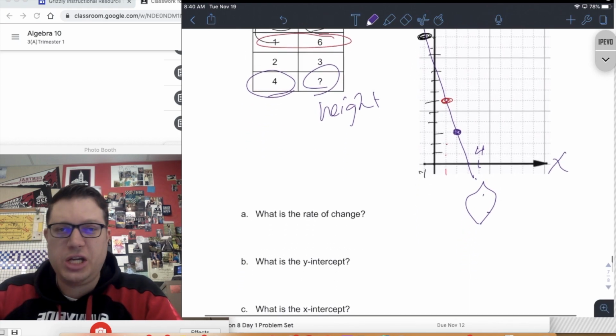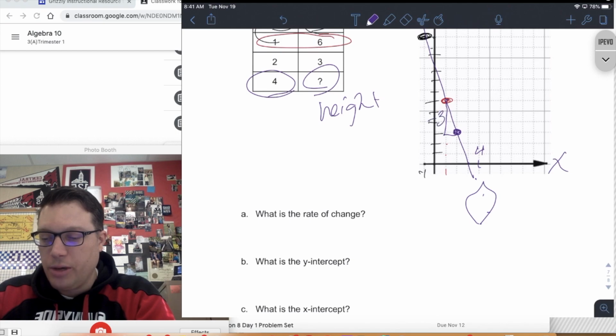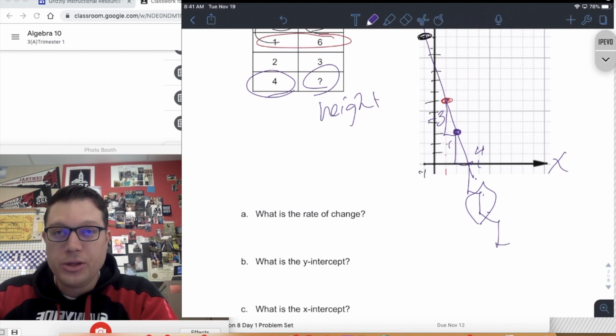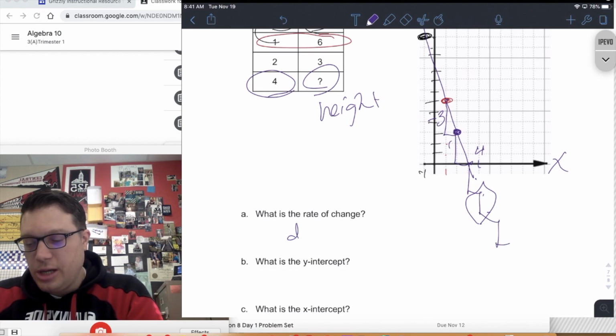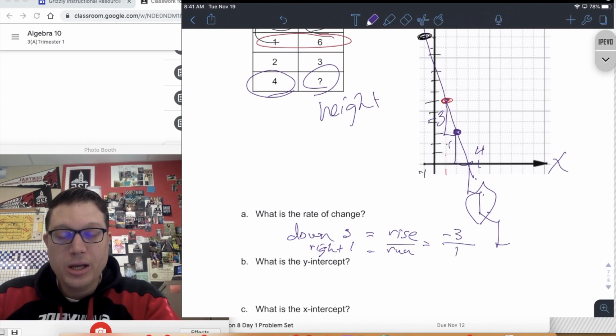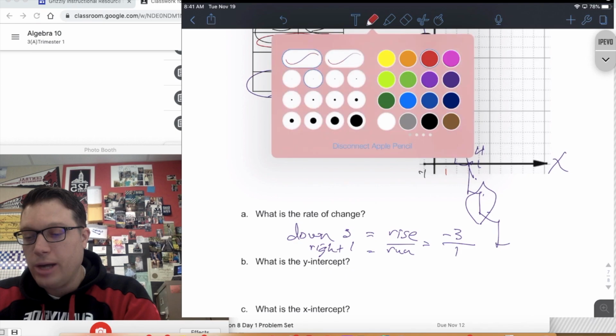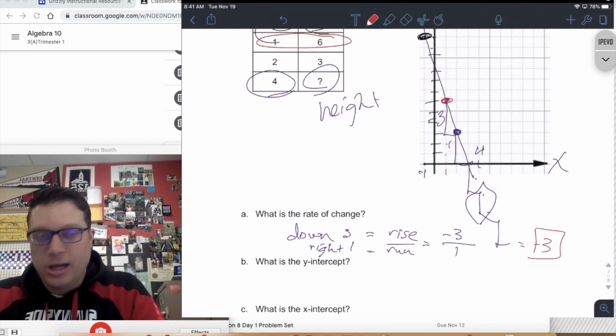The conversation around rate of change might also be a good one to have right now. The rate of change can tell you, if I go from 1 to 2 with a slope triangle of down 3 over 1, then I can just keep going down 3 over 1, down 3 over 1, and that'll help continue this pattern. So our rate of change, down 3 and right 1, fits in the formula of rise over run, and we can write that as one fraction of negative 3 over 1. It's okay to leave it as negative 3 over 1. If you felt compelled from your 8th grade year, you could write this as just the value negative 3, and that'd be okay as well.